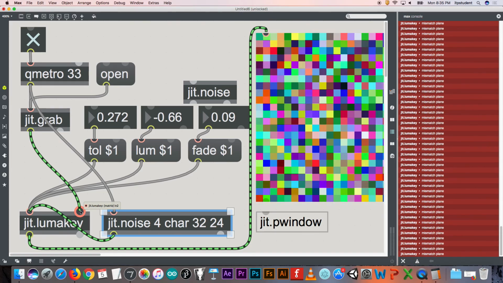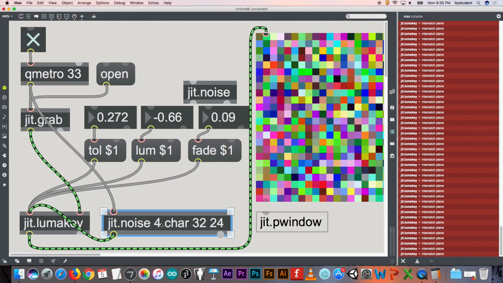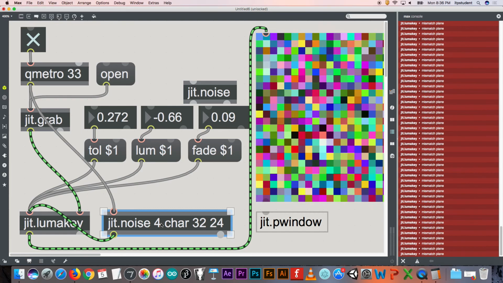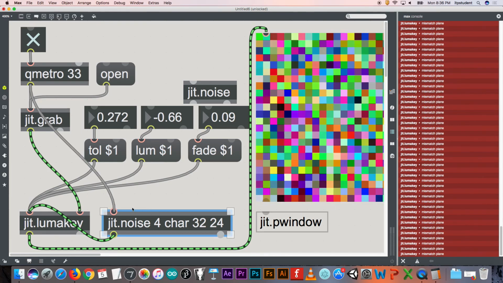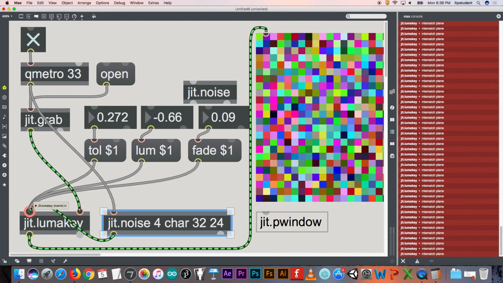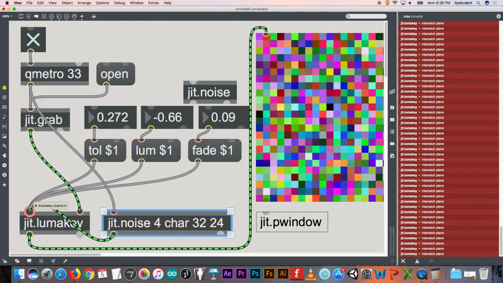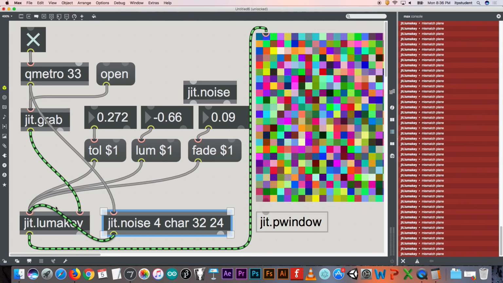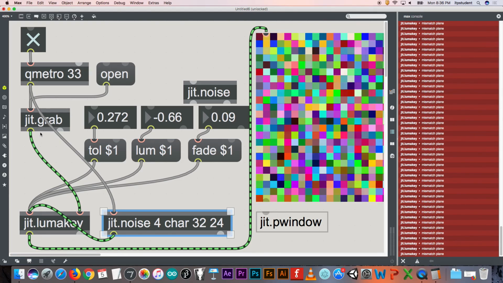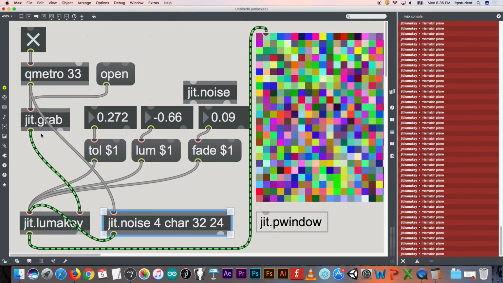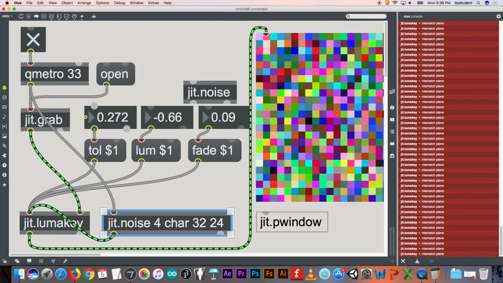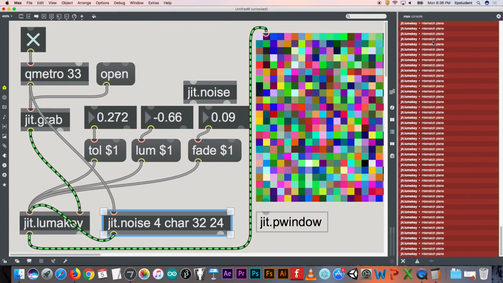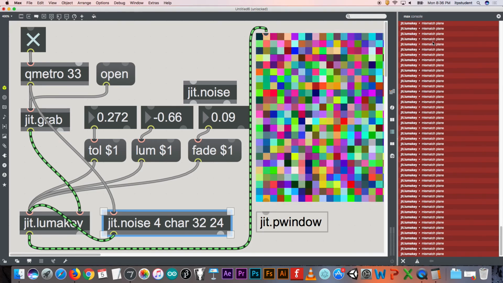And the reason it wasn't working was I thought I could make this grayscale by just changing it to one plane. And what it was telling me was the first inlet, you're passing me something with one plane of just this grayscale information. And the second inlet, you're still passing me this 4-plane color ARGB thing. And I actually can't work if both matrices aren't the same amount of planes.